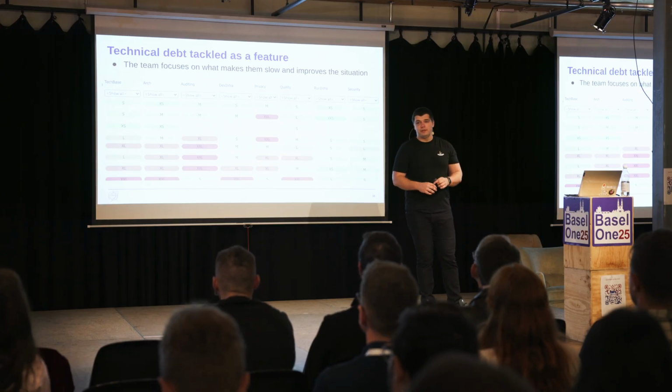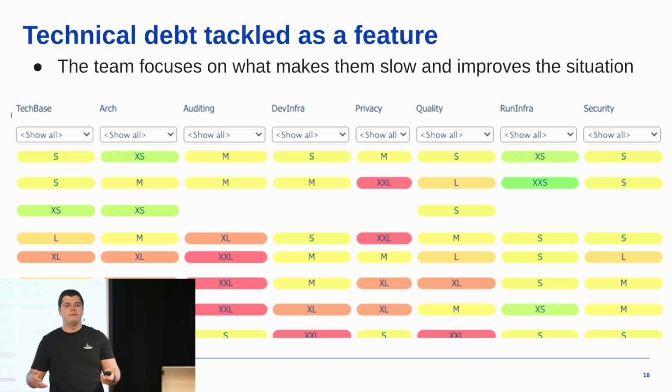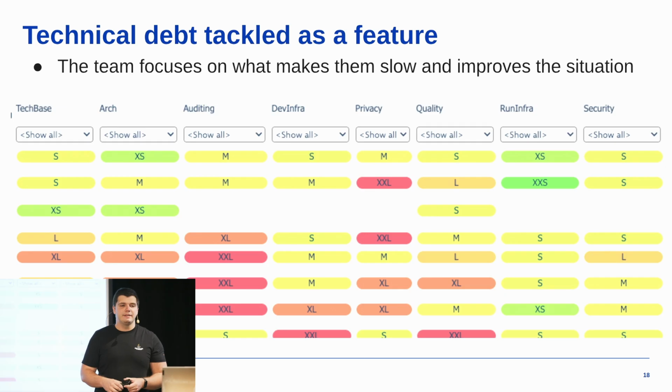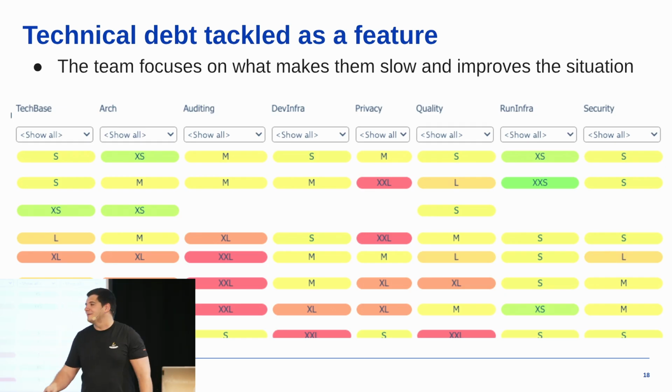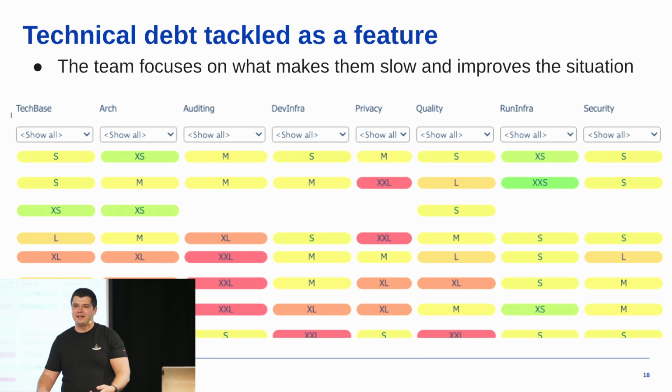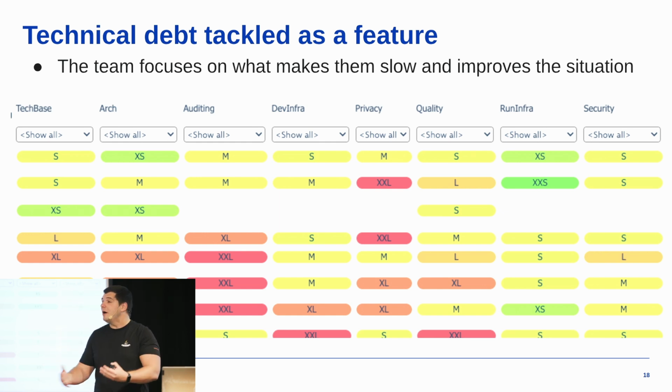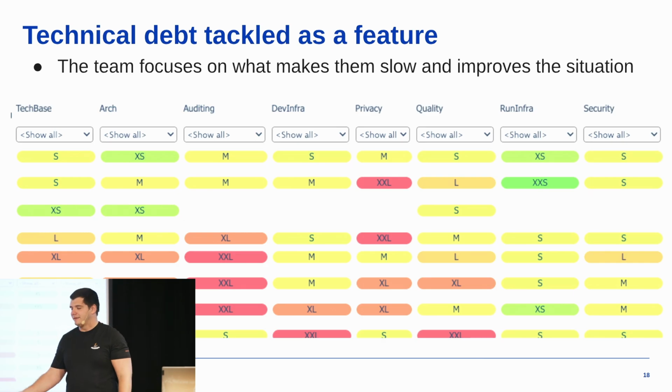Another very useful organizational thing that we were doing is tackling technical debt as a feature, right? So as you can expect, when you have a 30-year-old application where you're changing things while the car is running, which is sometimes not an ideal situation, right? You have to stop from time to time and look at it and be like, oh, this is unmaintainable now, right? So we need to start working on it.